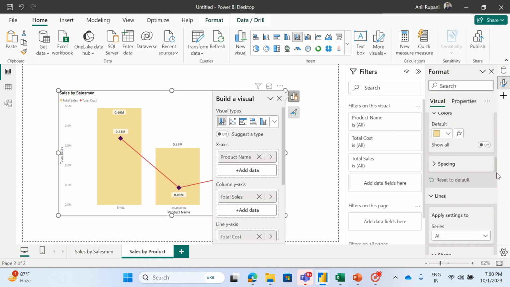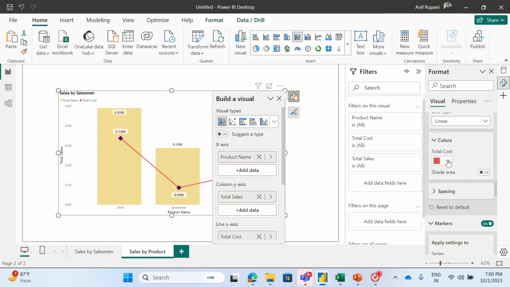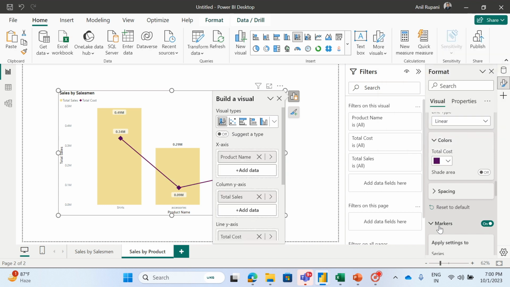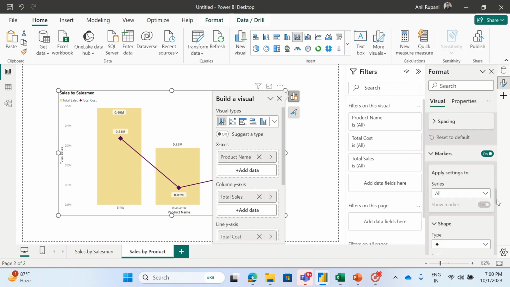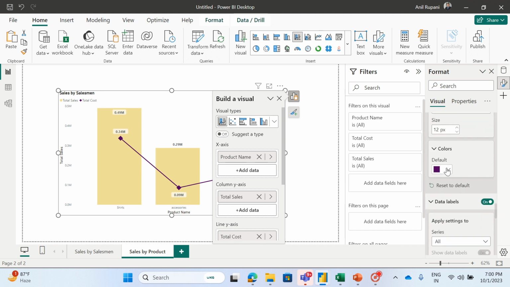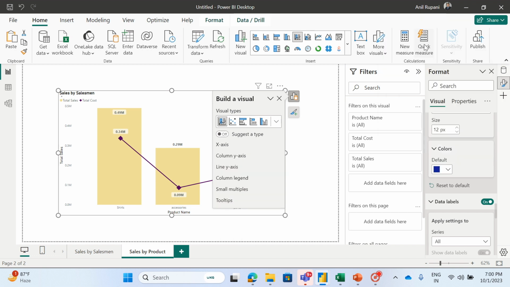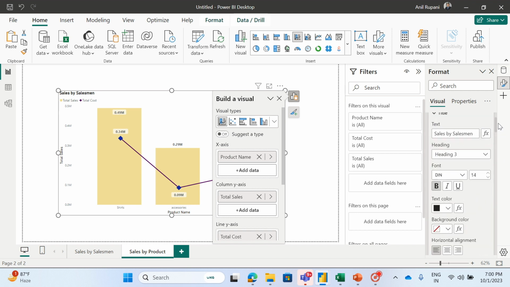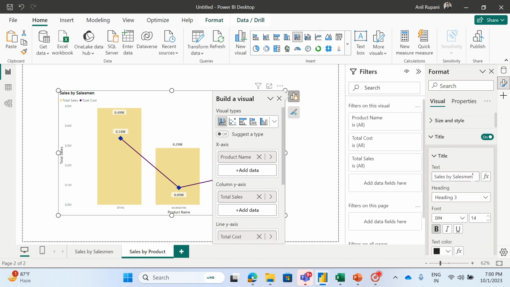I'll change the line color as well to purple, and change the marker color to blue, and I would change the title to sales by product.